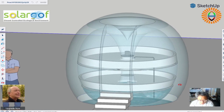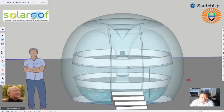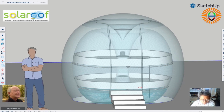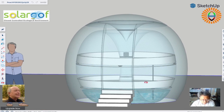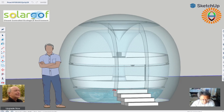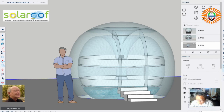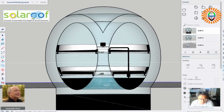This is guidance for the actual design. We just give you the idea, the design factors. Anyway, that's that. And then I'd like to quickly show the other scenes. We want to use a surface cut vertically, so you can see what is inside. So let's go to the first scene.